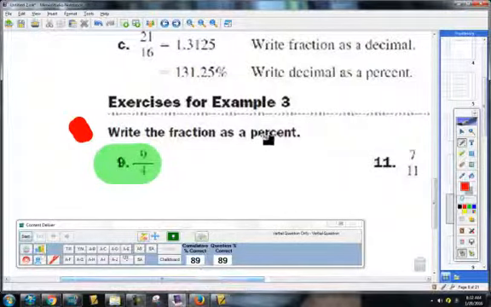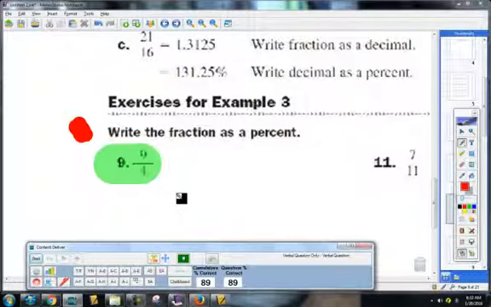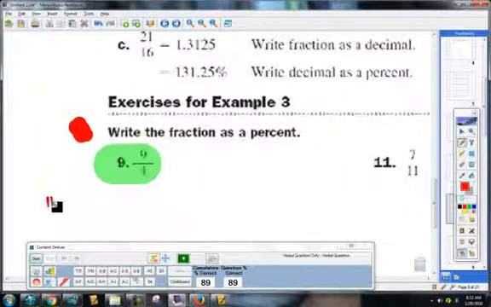Okay? Now, if you're going to convert this into a percentage, that's fine. Okay? There's 2 ways to do it. I'm going to show you both ways. So you can write this if you want. You do not have to. The first way I'm going to show you is the proportion method. So method 1 is proportion method. Okay? And like I said, you don't have to do any work here. There will be no work required.